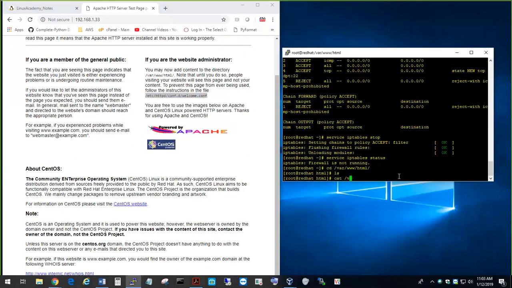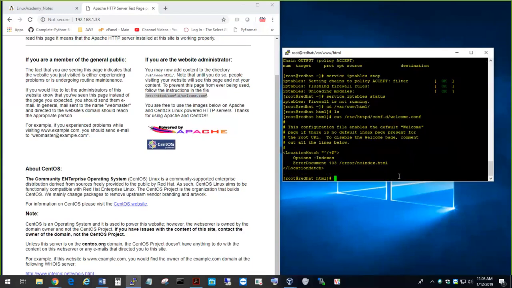When I cat something out, what does it mean? What am I doing? When I cat something out, that means I'm reading the file. I'm not going into the VI editor.